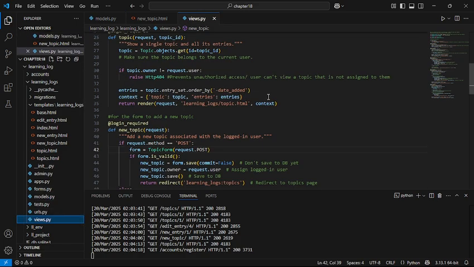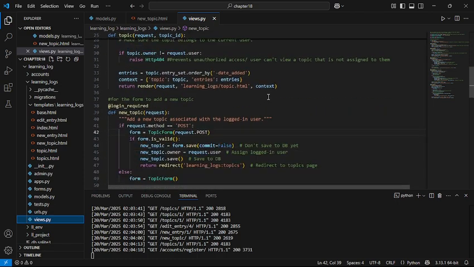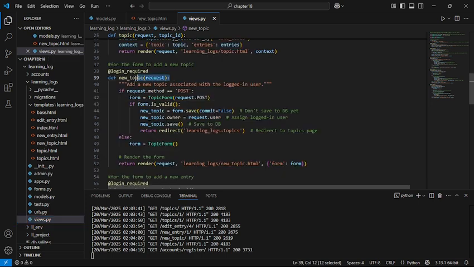Then in views, in order to add the whole functionality to create a new topic, create a new function here, new topic, and within this function we say if request method post. So basically, if you submit a new topic, then all of this will basically be true.